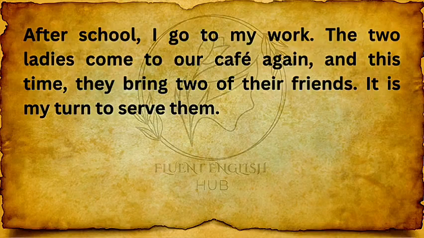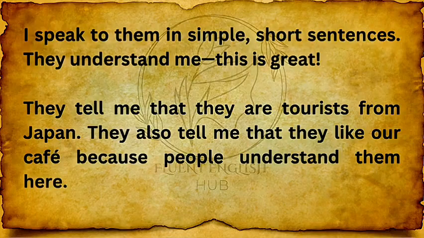After school, I go to my work. The 2 ladies come to our cafe again, and this time they bring 2 of their friends. It is my turn to serve them. I speak to them in simple, short sentences. They understand me. This is great. They tell me that they are tourists from Japan. They also tell me that they like our cafe because people understand them here.